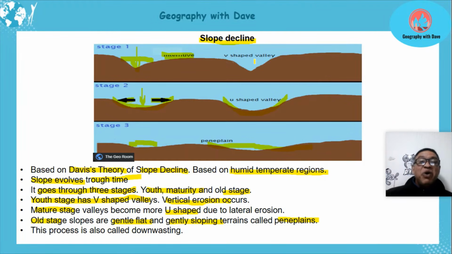All right, so it's going down. And you notice from there to here, Davis in his theory has mentioned. Can you see it's going down? So therefore, this process is also known as down wasting. Can you see that, learners? We're using the concepts now. That's in a nutshell Davis's theory of slope decline. Main things, as I showed you, the main point is that the area goes down, it declines, it comes down, due to vertical, lateral erosion, etc.